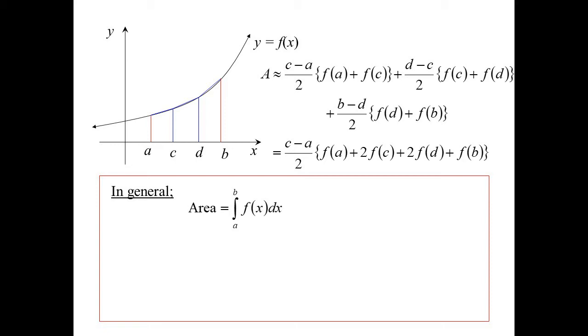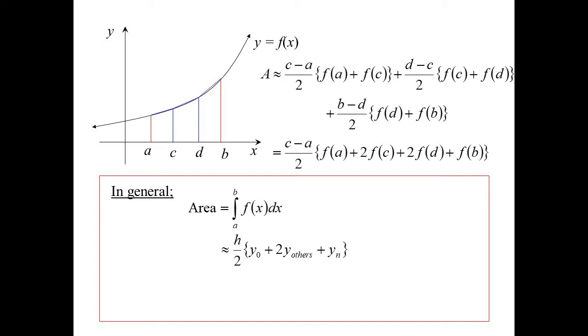Yes, we know the area would be exactly the integral from A to B. I could approximate it with h on 2, so the height of our trapezium, C minus A, D minus C, B minus D, whichever we want to choose, over 2. The y values then of each of these points, I suppose the neatest way I can think about it is, well, if I call the first one y0 and I call the last one yn, it'll be one of those, and the neatest way I could think of it is to simply say, oh, well, 2 times the others. So there's my formula, 2y the others.